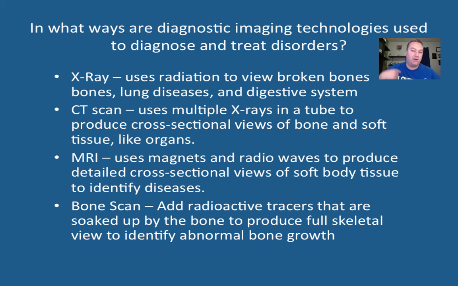And what happens is it creates a large magnetic field around you, and you have certain ions in your body that will emit a radio wave, and the MRI machine is going to pick up those radio waves and make an image out of it. And so the machines kind of look the same and they kind of do the same thing. They just use a different method to do it. Both of them are used to see soft tissues.